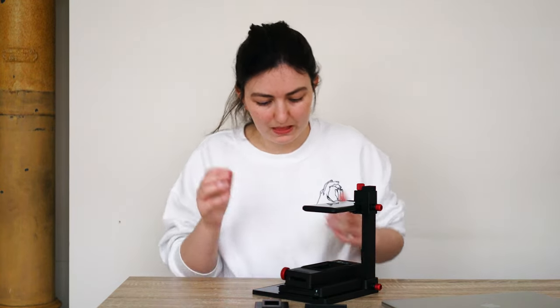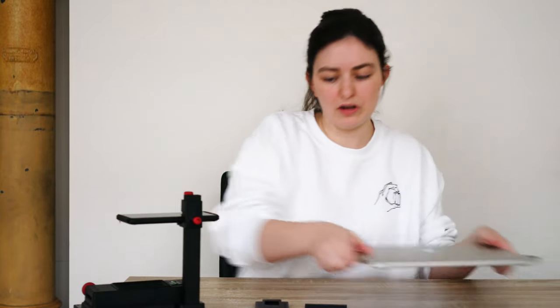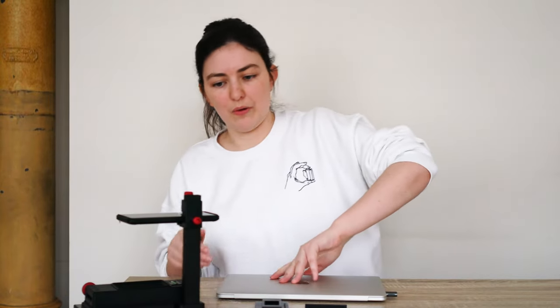So once you've scanned your images, how do you invert them? How do you turn them into a positive? Super simple. I will show you how I do it. I know other people do it differently, so it really is about finding your own workflow, but I will talk you through how I do it. And of course, it's very quick and simple.